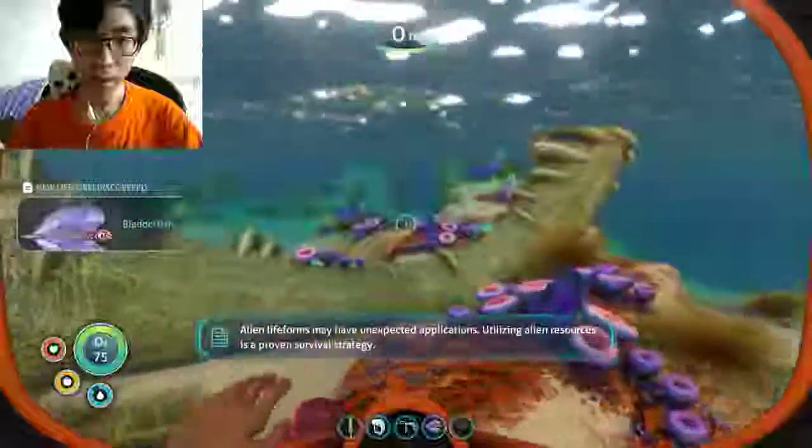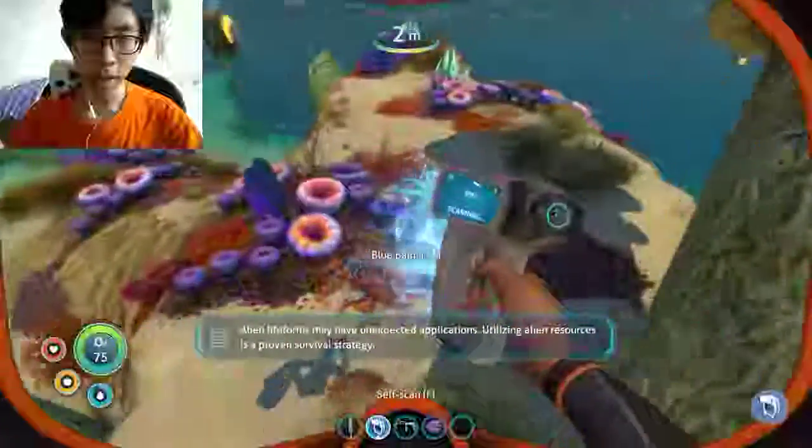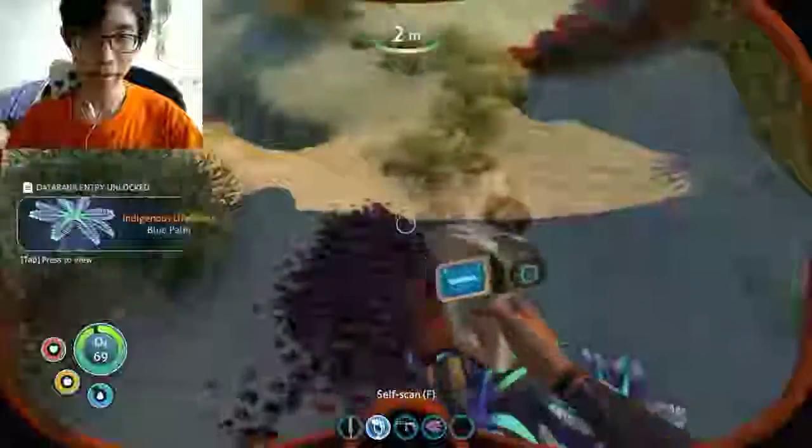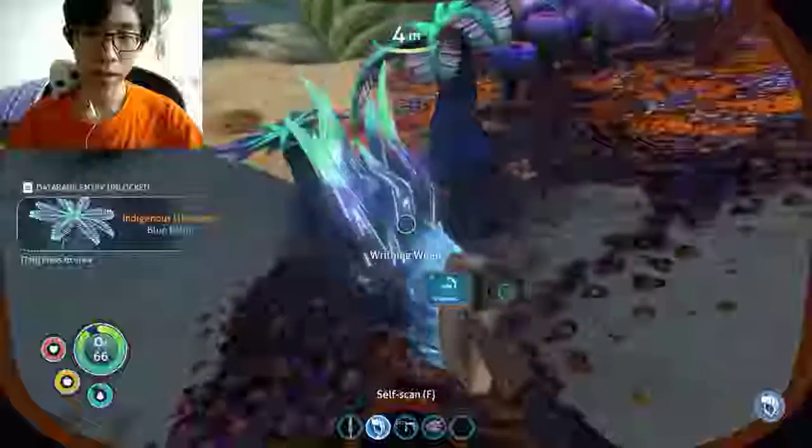New creature discovered. We want to scan everything. Alien life forms, probably. We don't have to scan everything, but it's good to do that anyways. Alien resources is a proven survival strategy.